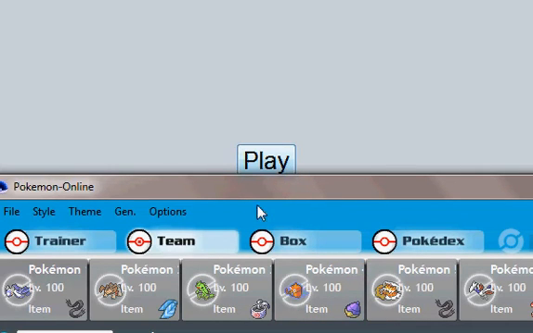I got Expert Belt Latios, Choice Scarf Terrakion, Choice Banded T-Tar with a lot of weird EVs. It has EVs in HP, attack, special defense, and speed. It's just like everywhere. But Choice Banded T-Tar is absolutely nothing to mess with. Got a Resto Chesto Rotom Wash, Expert Belt Landorus, and just your typical standard Skarmory.